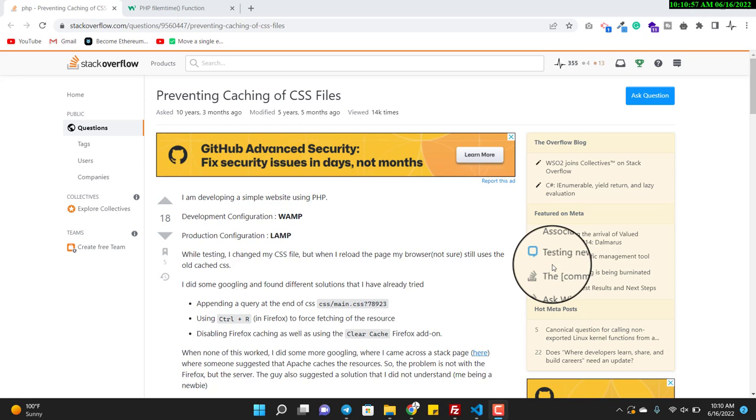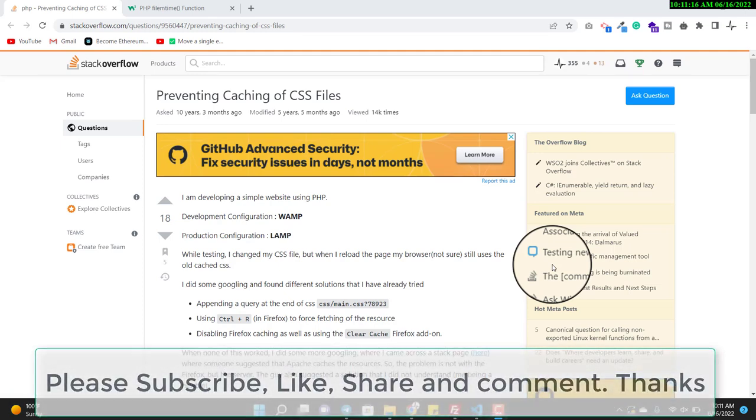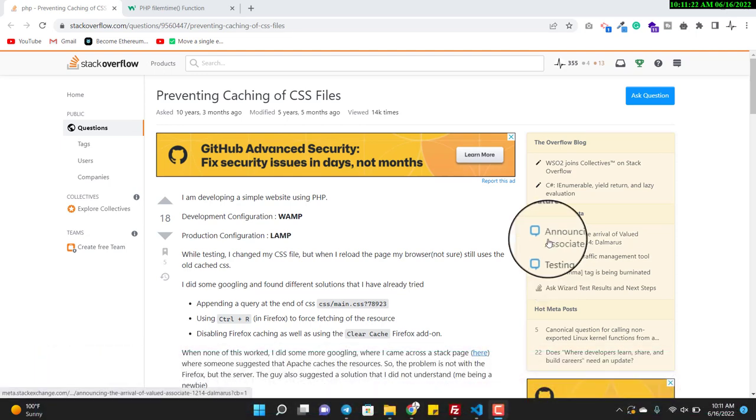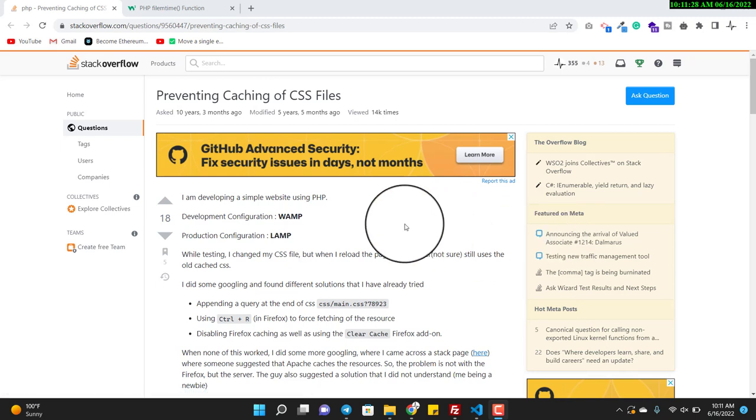The reason is caching. So the question that arises here is how we can prevent caching, or how we can force the visitor's or the customer's browser to load the new CSS. Okay, so the solution is very easy, but most of the people don't know. They ask the users to clear the cache or something like that, even though it is not the user's or the visitor's responsibility to clear the cache.